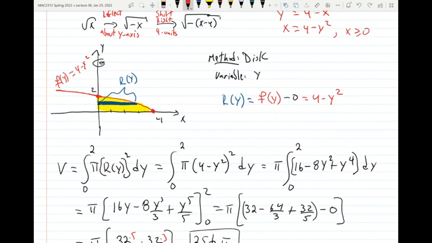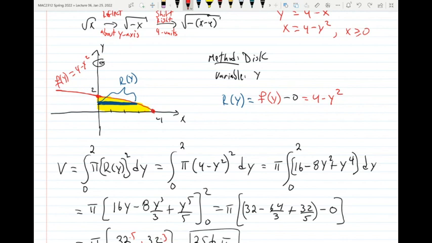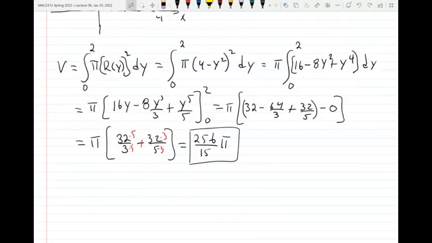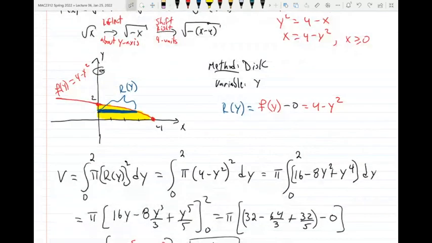So the first thing is you draw a region and you place your rectangle wherever you think is more comfortable for you. The position of the rectangle tells you the method. Perpendicular to the axis of rotation, this method, or washers if there is a hole. And then if it's parallel to the axis of rotation, it's cylindrical shells. Once you know the method, that will tell you the formula to use, and then you find the stuff that you need to find. But right now, we only are discussing this method, which is what we have so far. That's why I am trying to give you these steps. First, the rectangle, then that will tell you the method and the variable. And after that, you know the formula, and then you find what you need.